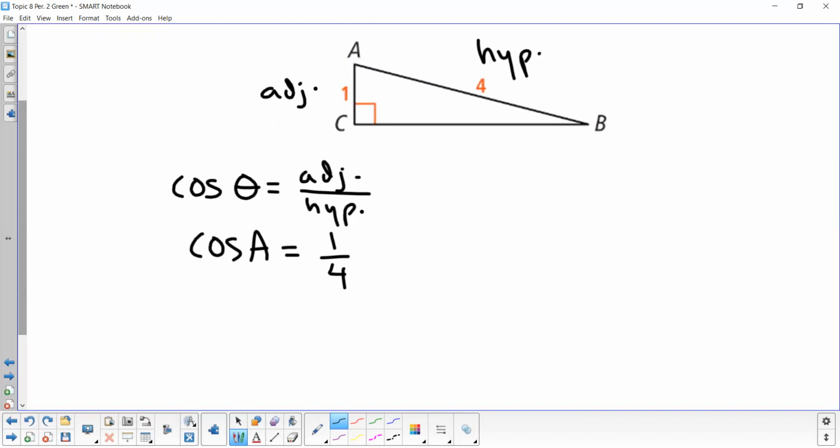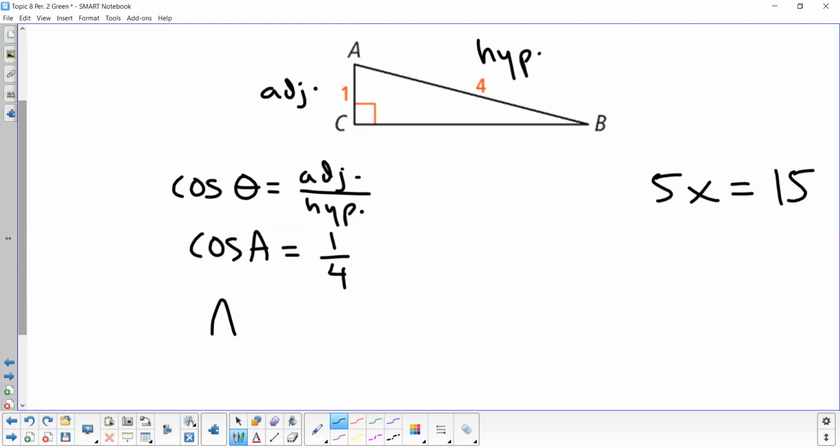So here's what we do. If you guys had something that said 5x equals 15, how would you solve this simple little equation? Divide both sides by 5. Because division is the inverse of multiplication, right? Exactly. So we use inverse operations to solve for variables in math. We actually do the same exact thing here. You don't need to show this step. But technically, you're doing the inverse cosine of both sides.